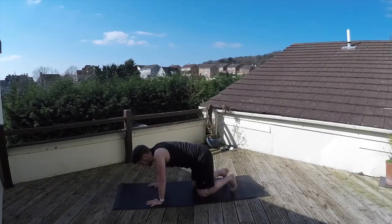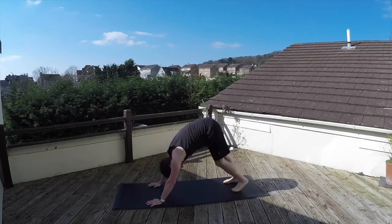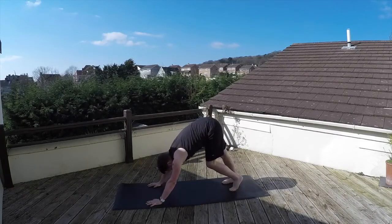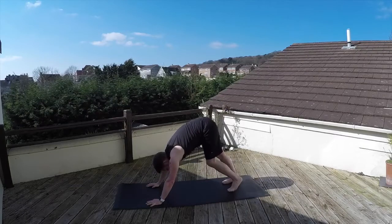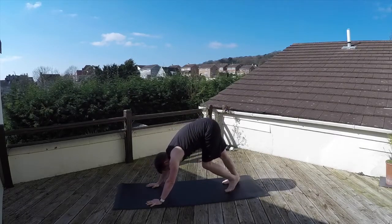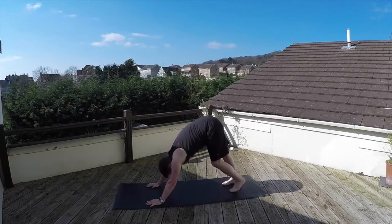Just curling your toes, lifting the hips back and up. And again, we want to take this nice and soft and easy on our bodies today. This might be your first down dog of the day, so let's just put a little bit of weight into one foot and the opposite hand, and then trade sides. Just taking our time. Enjoying this down dog.